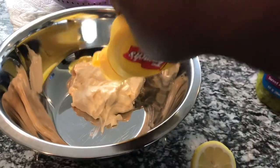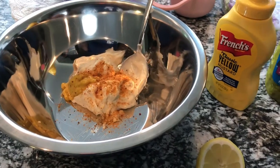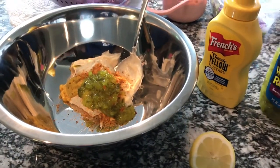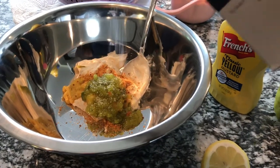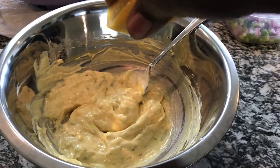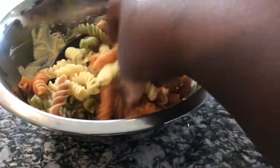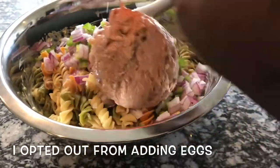First you want to put your mayonnaise in the bowl. You can use yogurt if you're trying to cut your carbs. You're going to add your mustard, your spicy girl, your relish. Mix this up basically. You want to also add your salt — salt to taste. Add your lemon juice for that extra bite. You want to then add your noodles. You can use whatever noodles you want, but those are the noodles I used today.